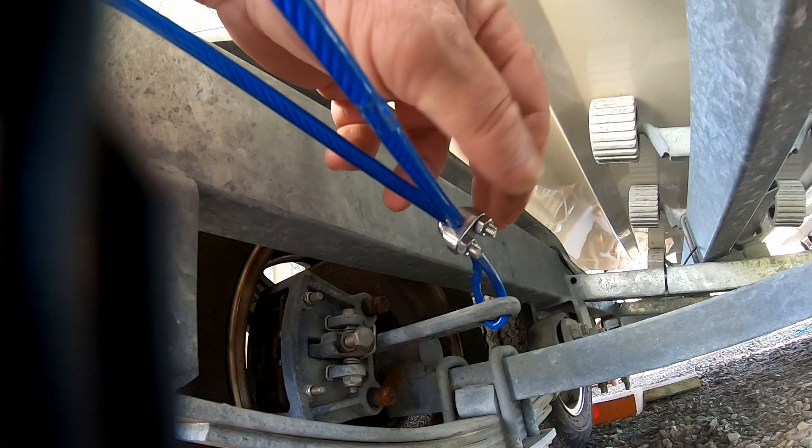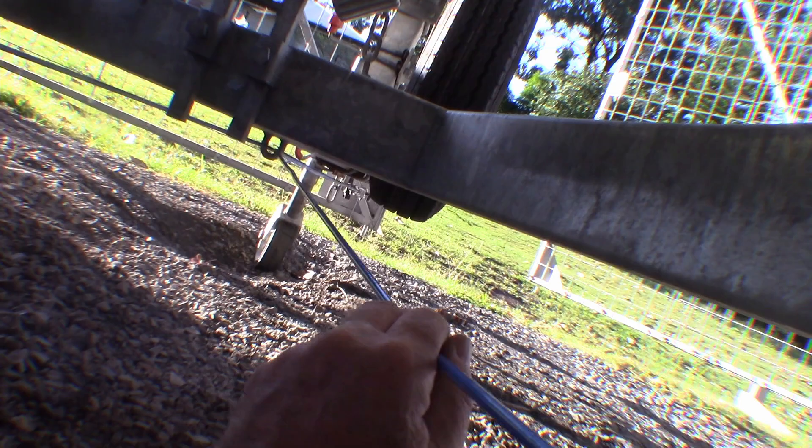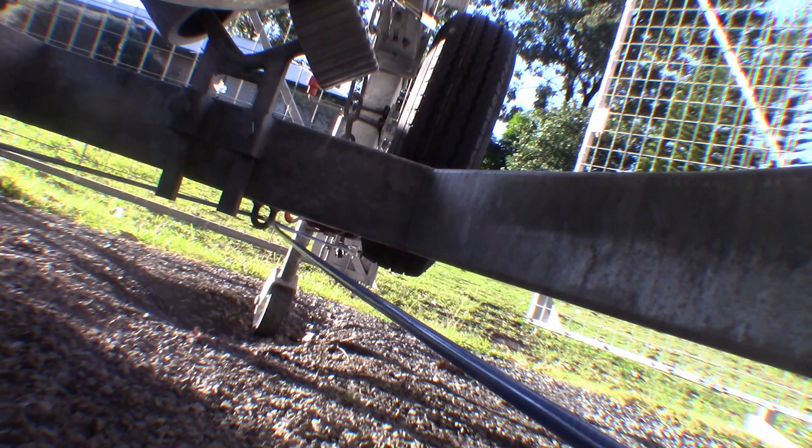The cables are going back through to the front turnbuckle and there's a bit of movement in them. I'll test it up the front on the handbrake just to make sure it's going to take up all right. Then as I said, I'll adjust it after the first couple of drives just to make sure they stay good.